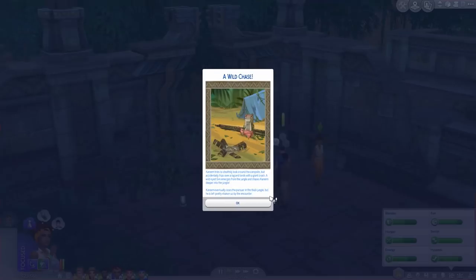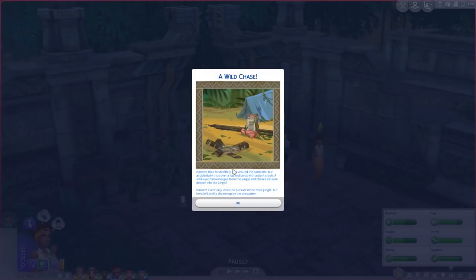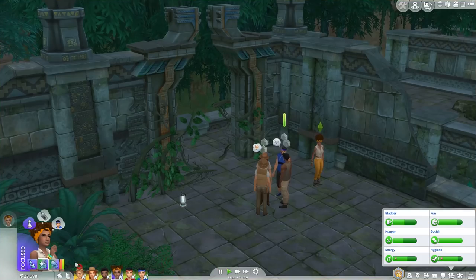This is Rick and Kareem we're talking about. A wild chase. Kareem tries to stealthily look around the campsite but accidentally trips over a log and lands with a giant crash. A wild-eyed Sim emerges from the jungle and chases Kareem deeper into the jungle. Kareem eventually loses the pursuer in the thick jungle, but he is left pretty shaken up by the encounter.